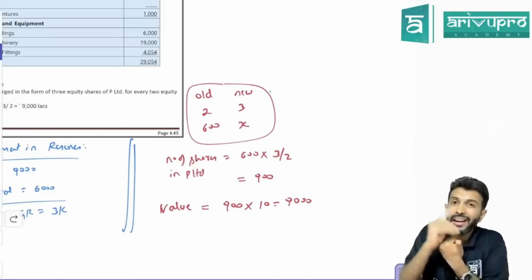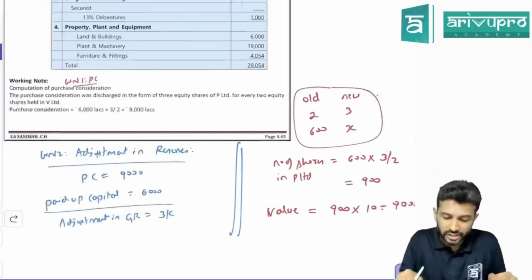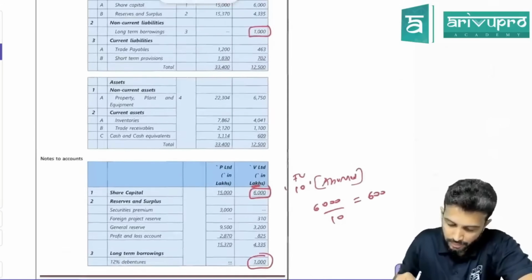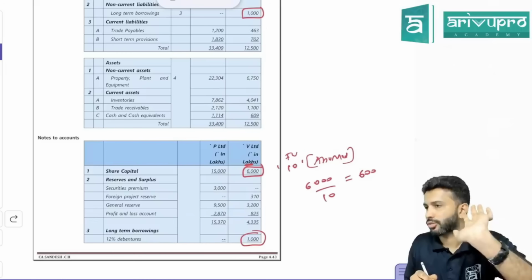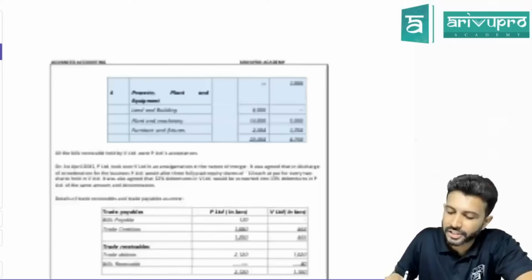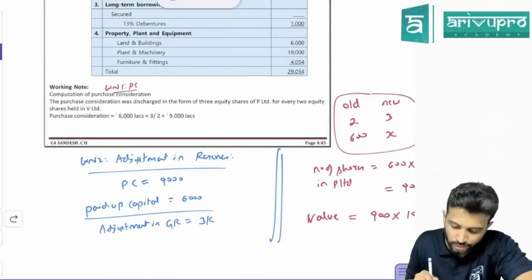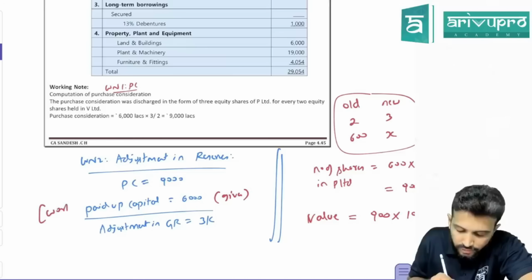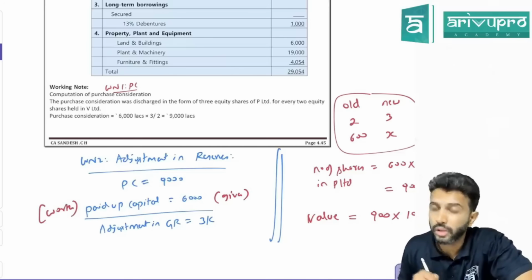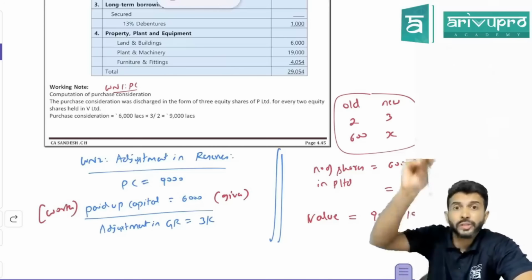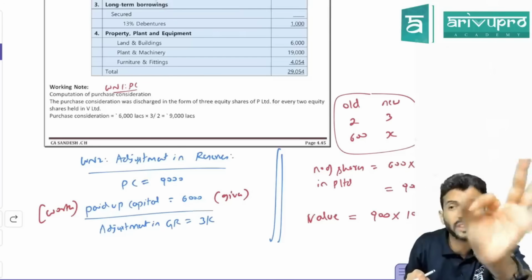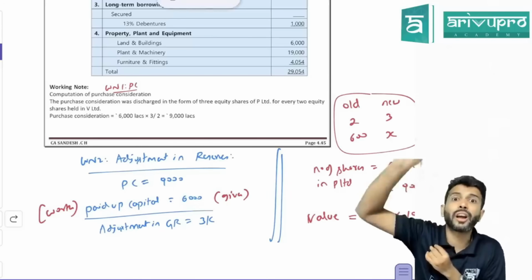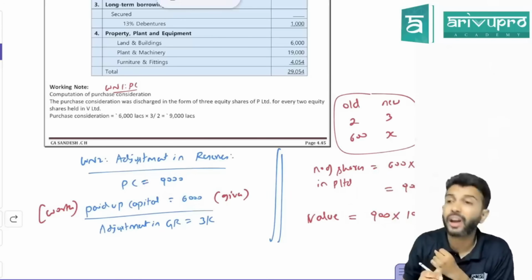So you need to find out paid up share capital. Paid up share capital here means paid up equity share capital and preference share capital. Come back to Harika balance sheet. What is paid up share capital? Only one, which is 6,000. They have not given the breakup, so most probably it is equity share capital. So PC is 9,000. Paid up share capital given in the question is 6,000. So paid up share capital is like your worth, because that is the only thing not taken over. That 6,000 is not taken over. That means you should have issued new preference shares or new PC worth 6,000 only. So the new instrument should have been given only for 6,000. But the new company gave it for 9,000.